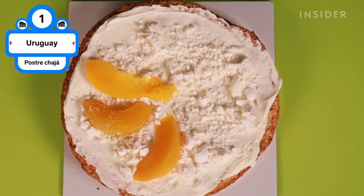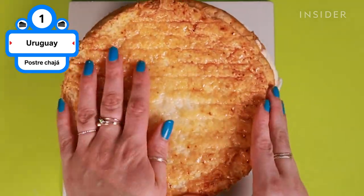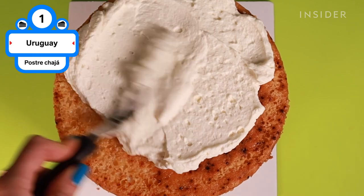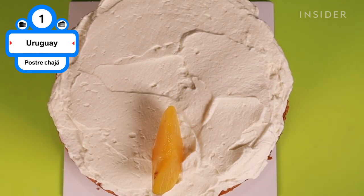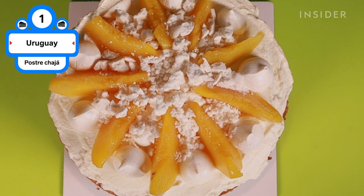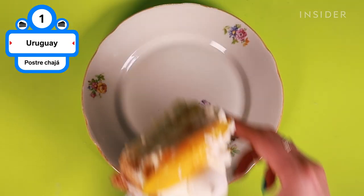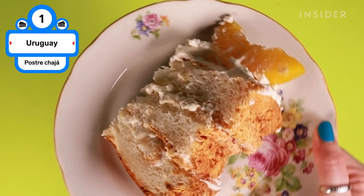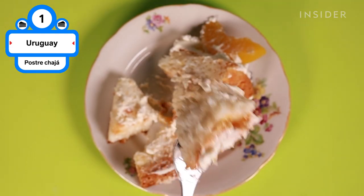Poultry Checa is named after a large, odd-looking bird that's native to Uruguay. The airy layer dessert starts with sweet angel food cake that's soaked with peach syrup, spread with dulce de leche, and topped with a thick layer of whipped cream, crunchy meringue cookies, and cubes of peaches. After a second or even third round of layers, the cake is covered with broken meringue cookies and topped with more sliced peaches. The cake is sweet and fruity with a fluffy yet crunchy texture.